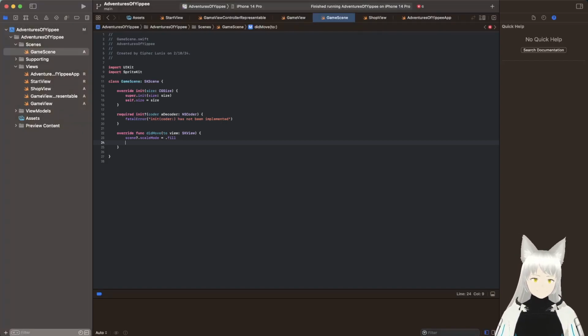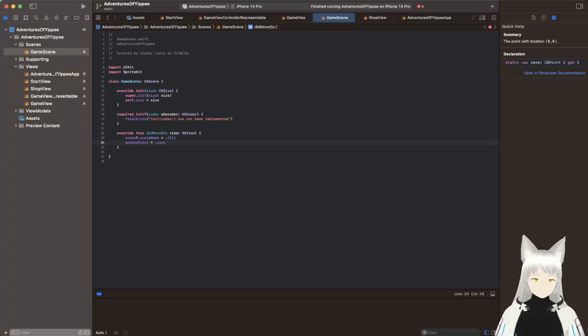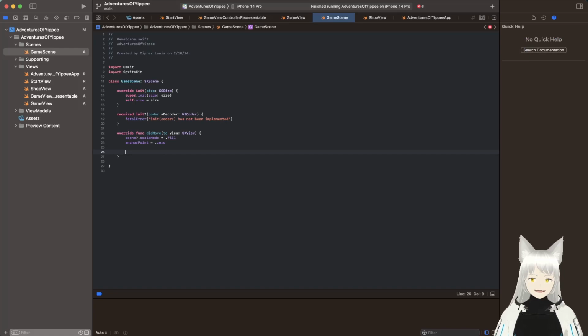And now, oh right, so I did anchor point equal zero, so that every node we add to the scene, we can position it and scale it appropriately. Yeah. And then, okay, so I set a gravity and a contact delegate. Do I want to do that now? No, not yet.